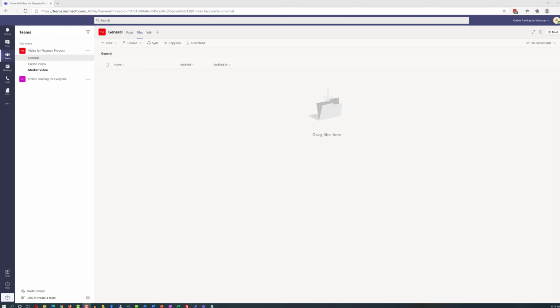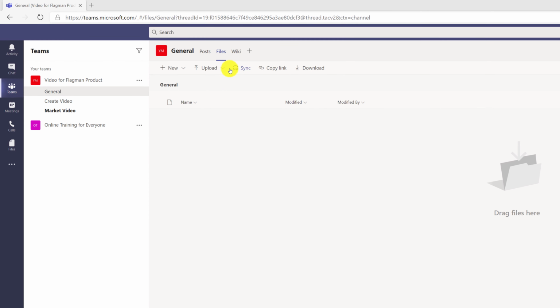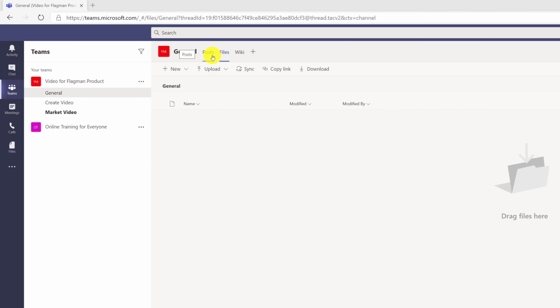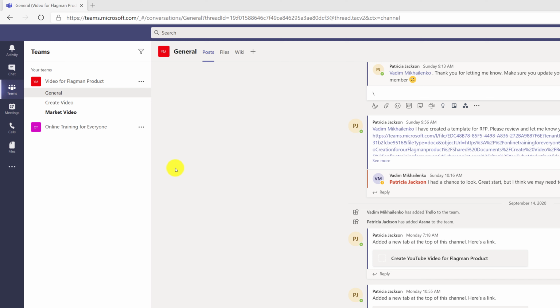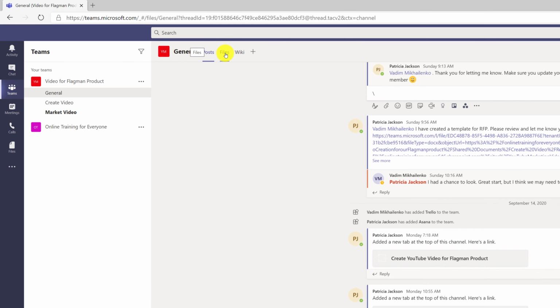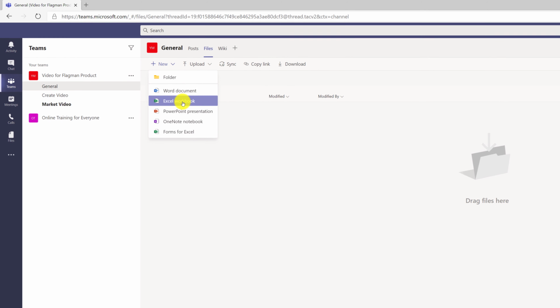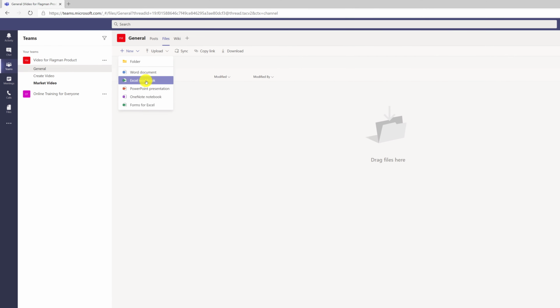Based on Patricia's research, the best way to create risk registry would be to use the Files tab right inside Microsoft Teams. By default, there are 3 tabs for each channel: Posts, Files, and Wiki. Most of the time you operate in the Posts tab, but if you would like to create a shareable file, the best way to do it is by using the Files tab. So when you navigate to Files tab and click New, you can choose what type of file you would like to create. And for Risk Register, the best type of the file would be an Excel workbook.